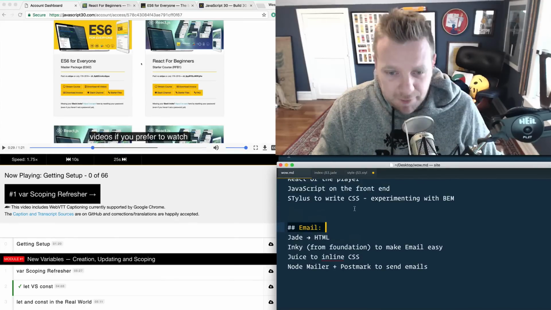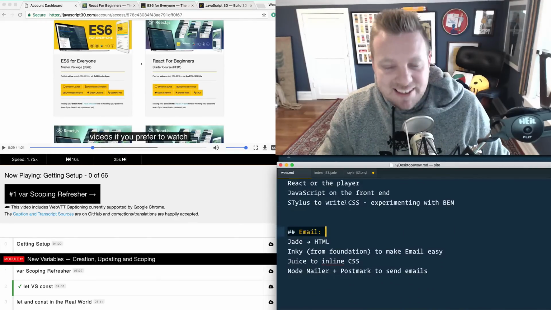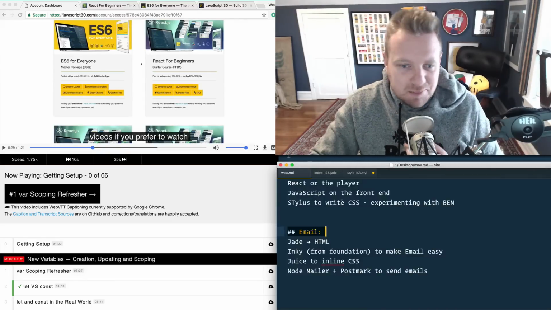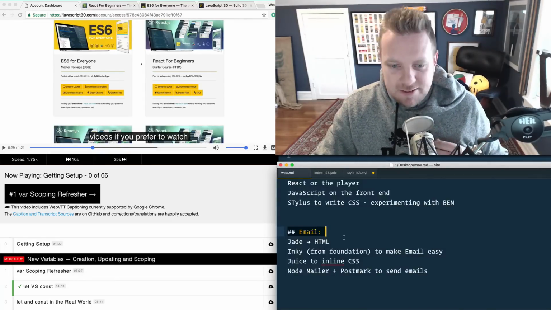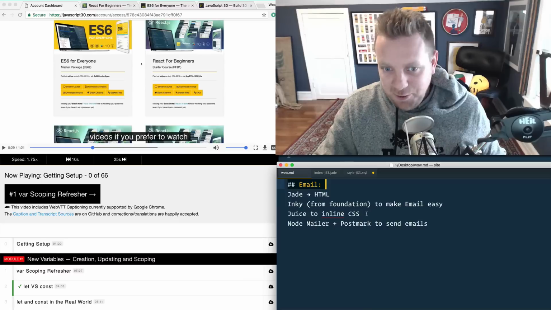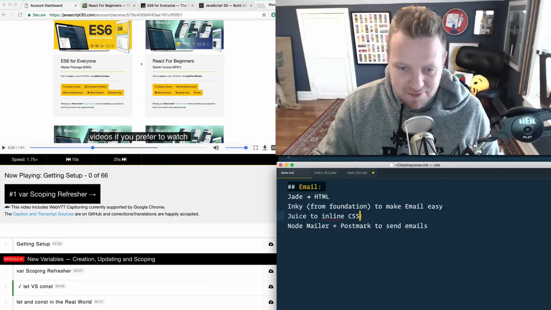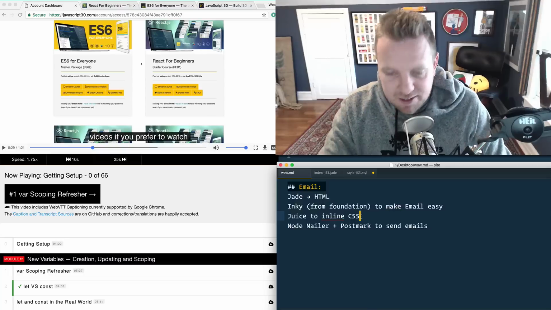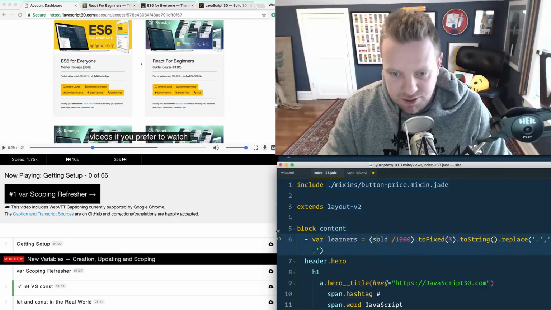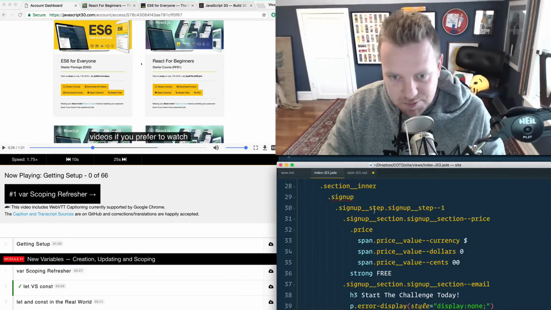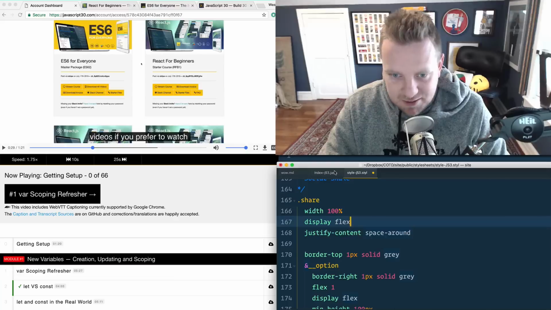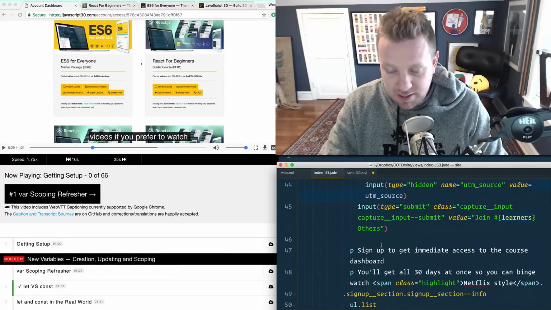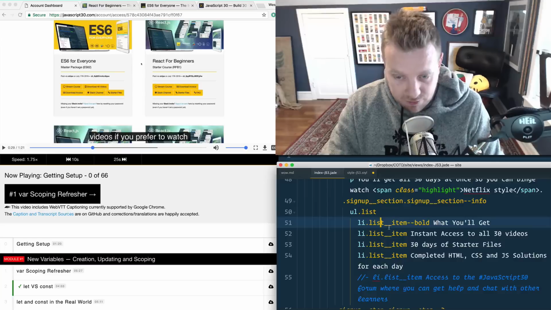The other big part of this whole stack is email, because when you sign up, when you reset your passwords, it's called transactional email. And all of that stuff is done. It's actually a pretty complicated setup that I have. So I write my HTML in something called Jade. So if I were to look at index Jade, this is what Jade looks like. It's by the same guy that built Stylus. It looks the same. It's all based on indentation. You don't have any closing tags. You just indent it all. And I just really, really like it.